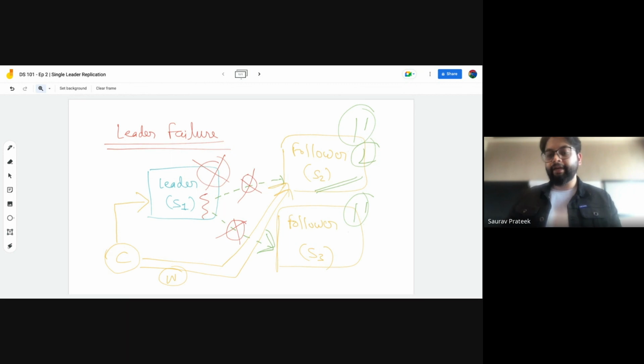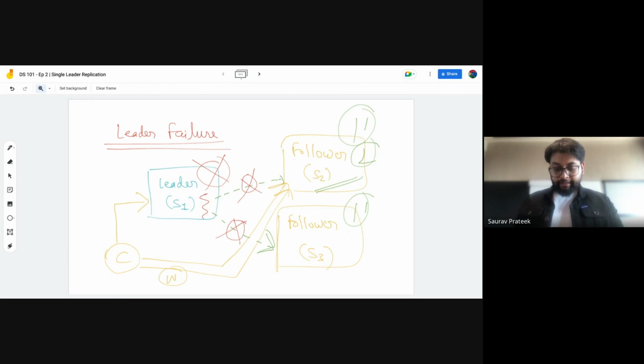So when the leader died, it stopped sending the heartbeat to the followers, and the followers got notified that okay, my leader has died because I'm not receiving any interrupt or heartbeat from the leader. So one of us has to step up as a leader. One of them stepped up as a leader, and the write requests from the client started getting redirected to the new leader. Okay, this is the way in which the leader failure is handled.